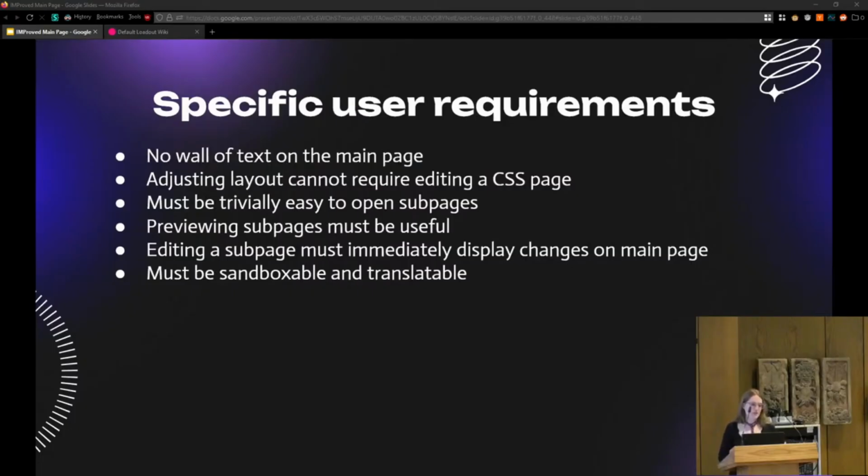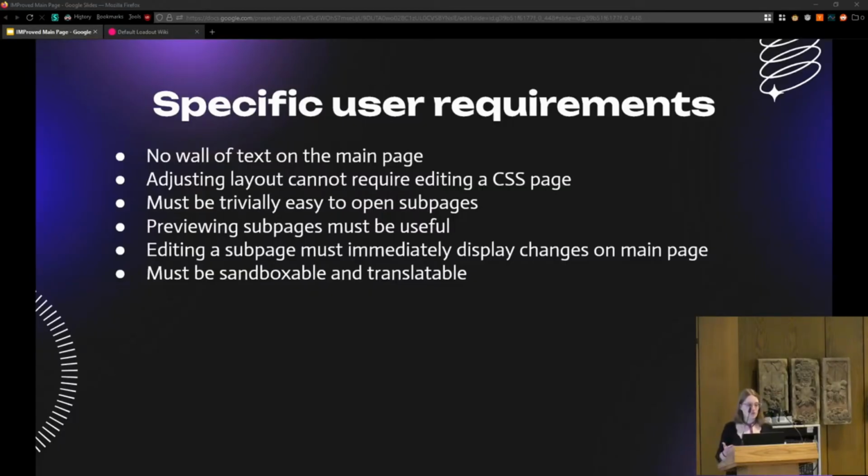point here, when I said it must be sandboxable and translatable, if we're getting a wiki that wants to translate, they're going to say they want to translate to Korean, they're going to have a /ko temporary page as a subpage of the main page, and whoever is doing the Korean translation probably does not have sysop on the wiki, and we don't want to make having sysop on the wiki a requirement for someone to translate a wiki. We want that to just be something that any user can start translating, assuming they're not vandalizing the wiki as they translate, right? So that should be relatively non-disruptive, not require elevated rights.